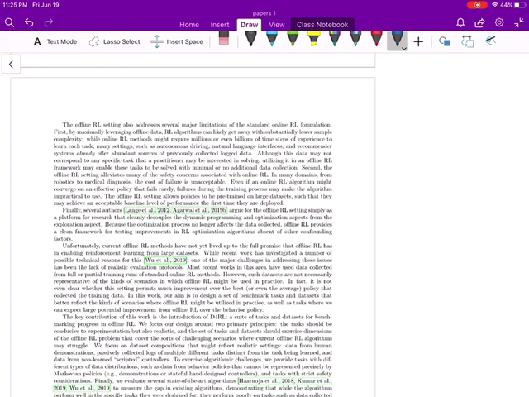Yeah, so here we go further into the introduction. Here there is a mention of how the offline RL setting addresses major limitations of standard RL. Okay, so first, by maximally leveraging offline data, RL algorithms can substantially lower the sample complexity. Yes, I mean, this would be point one.